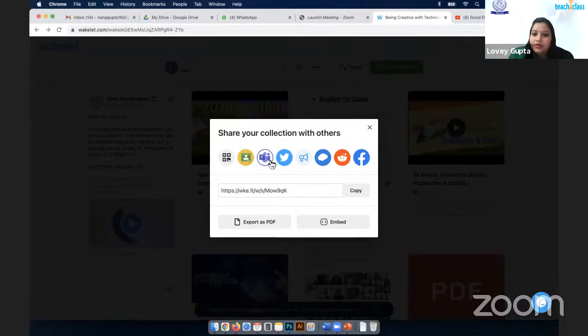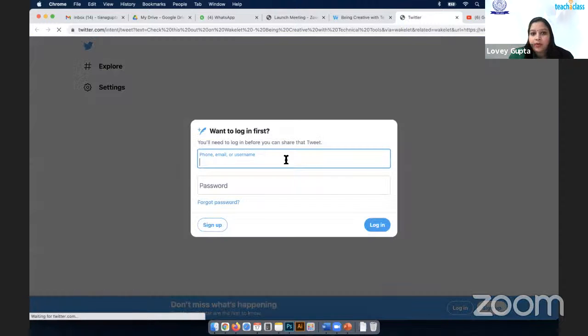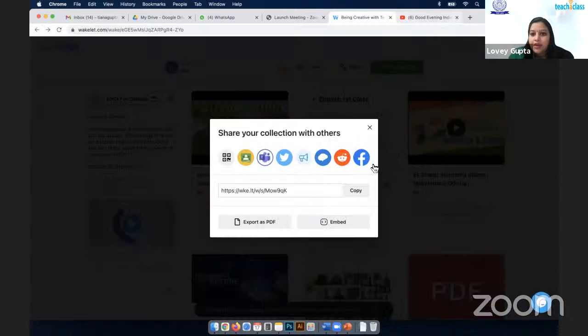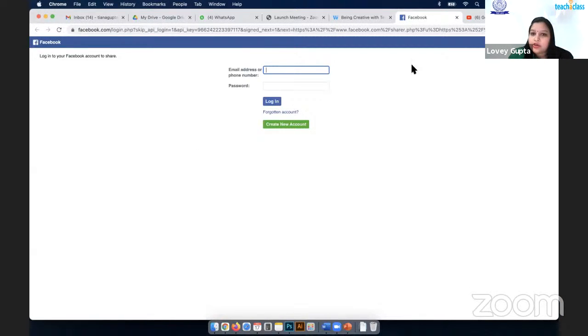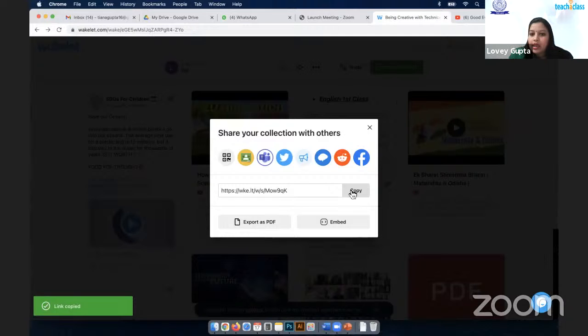Or you want to send it to Teams, or a Twitter account. If you directly want to go to Twitter, you can straight away click on Twitter and then log in to your account. If you want to directly paste it to Facebook, you can do that, but you need to again log into your account. Otherwise, just copy this link and then you can share.